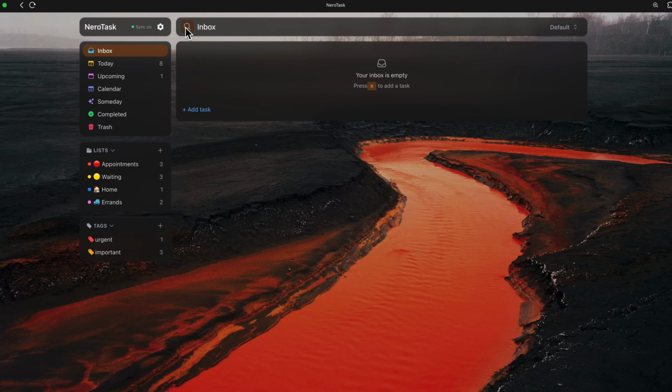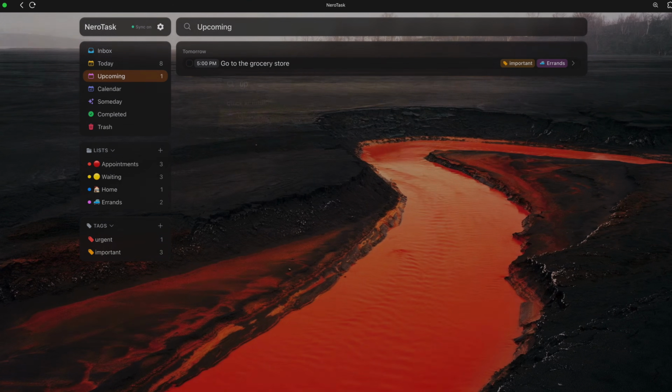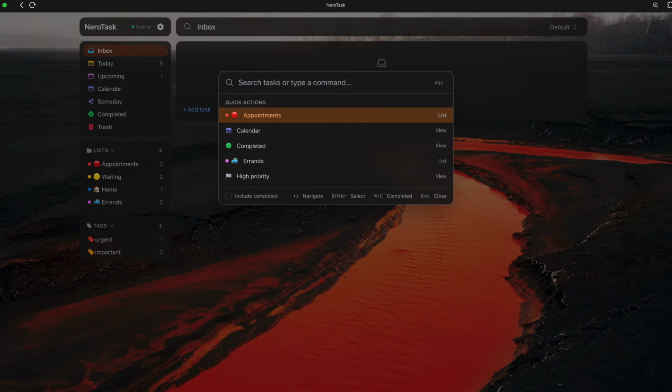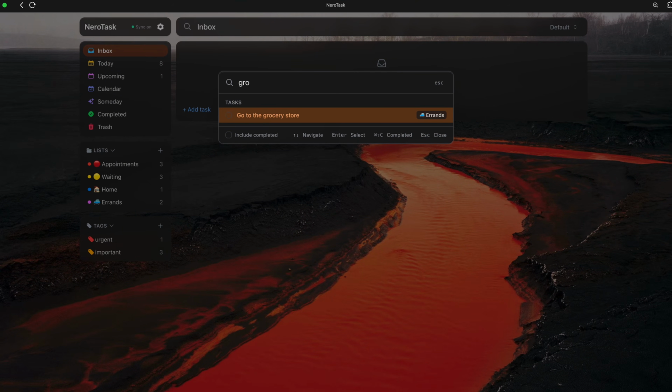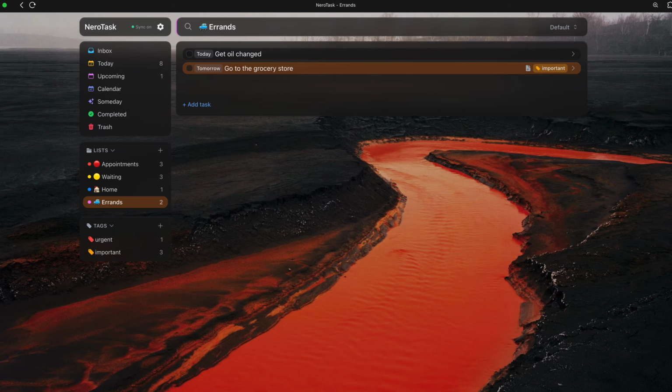And then you can click here, or we just use the / to bring up our quick menu, and we can just type upcoming. Or if we wanted and we were on the inbox again, we could just type grocery store. We can see where it's at, hit enter, take us right to it. We can expand it with the L key, or even without it being expanded, if you just hit tab, you'll immediately go into notes. So we can just type this note for fun. You hit escape, it's going to stay expanded. You hit escape again, and it's going to collapse it.